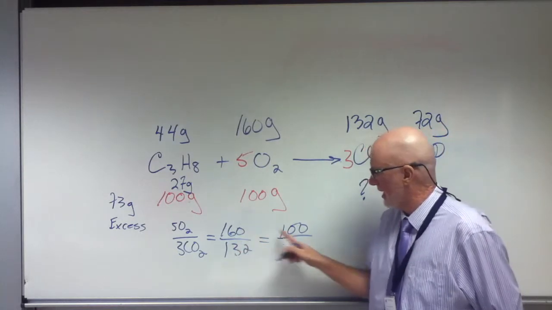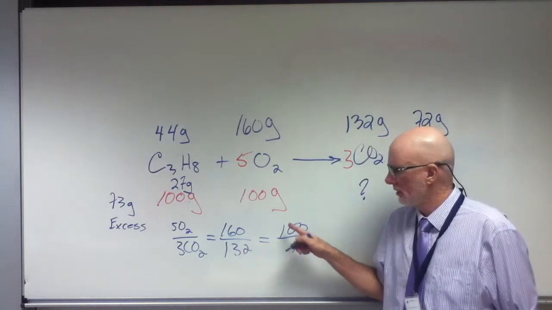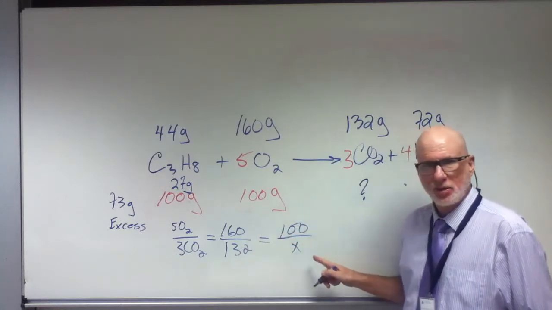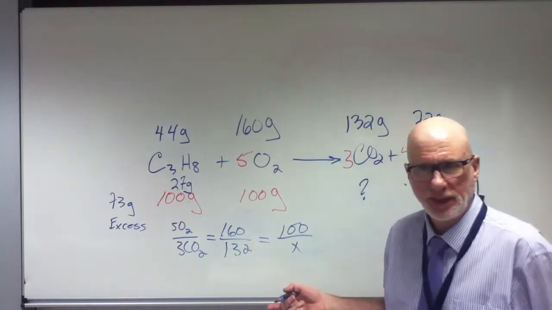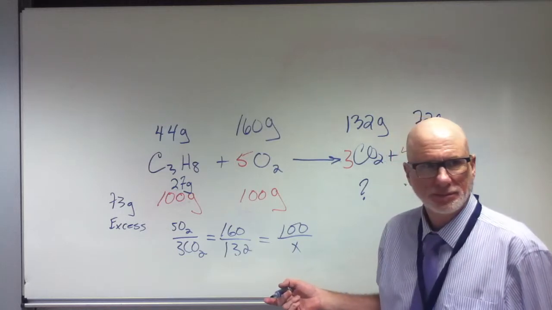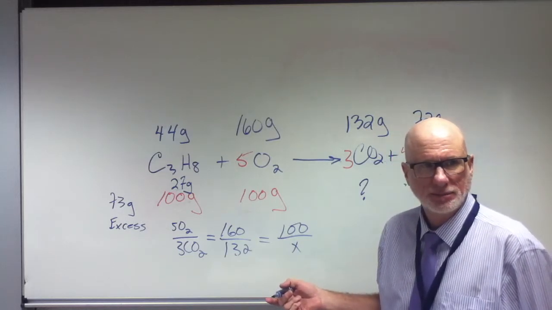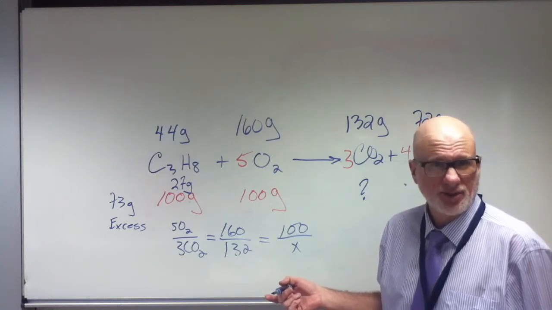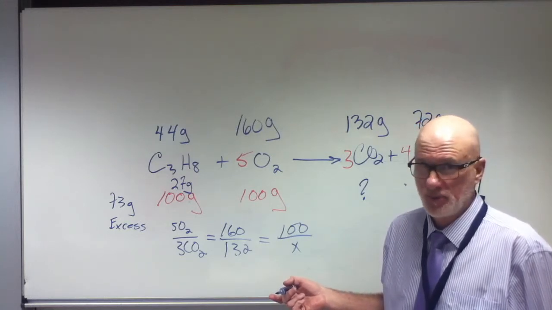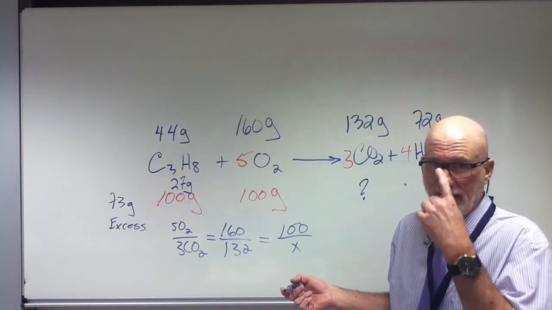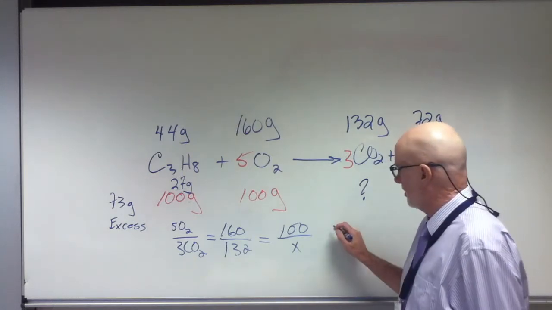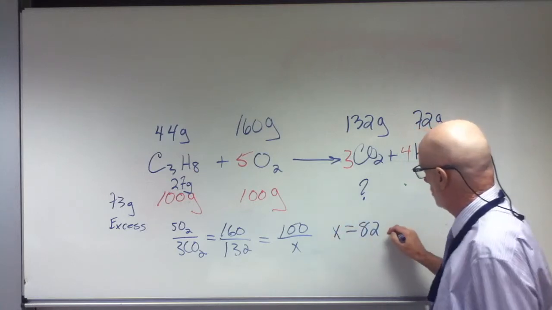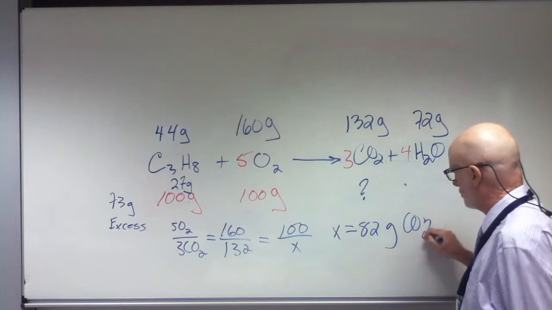So it'll be a little less, right? I don't know, a little less. You see that? This is this, this is this. So what's the answer? 83 or guessing? 82.5. So 83, I was right. A little spooky. All right, so x equals 82 grams CO2.